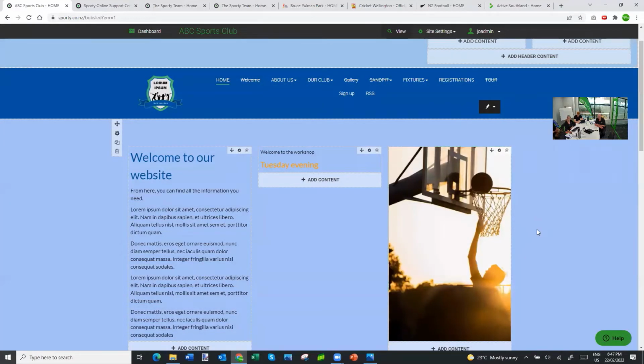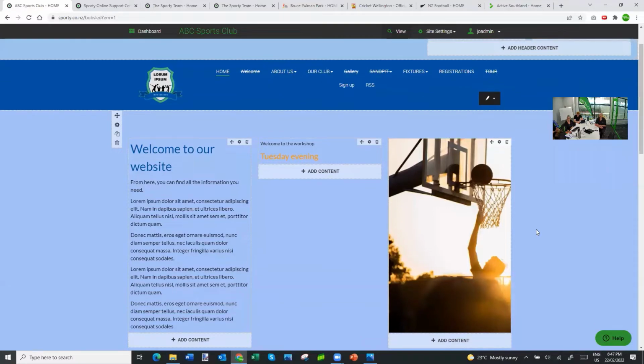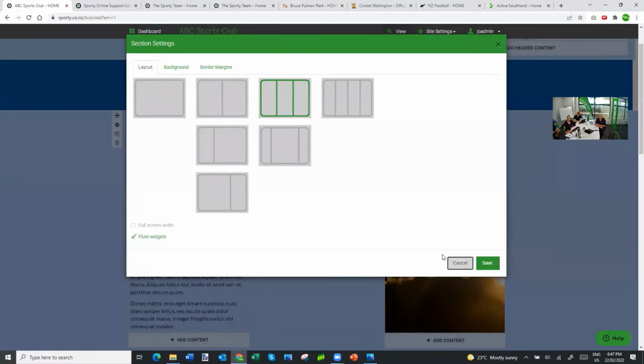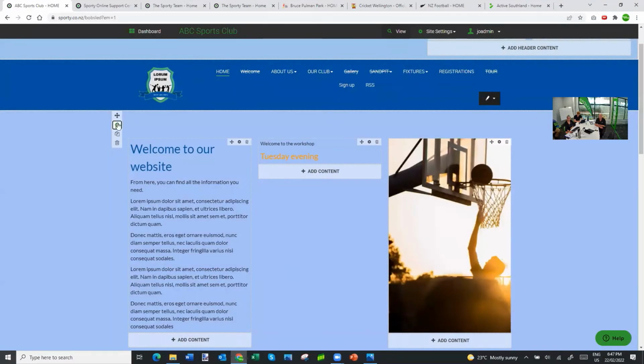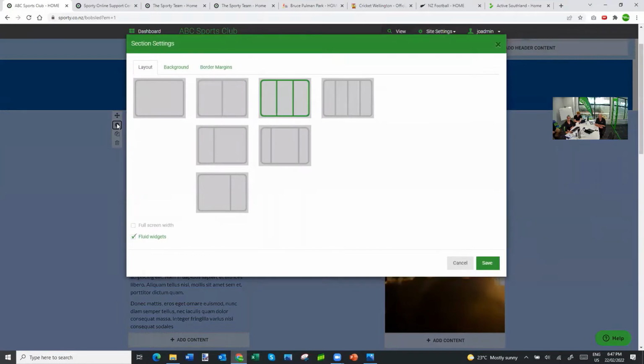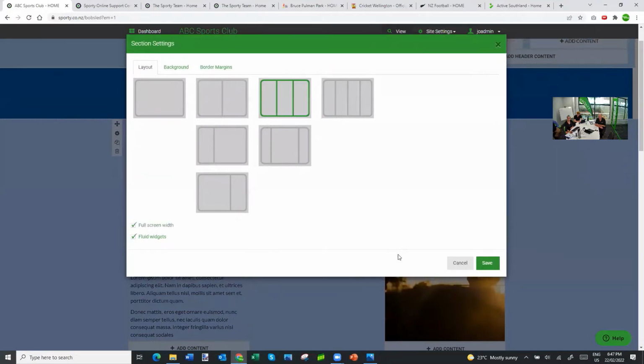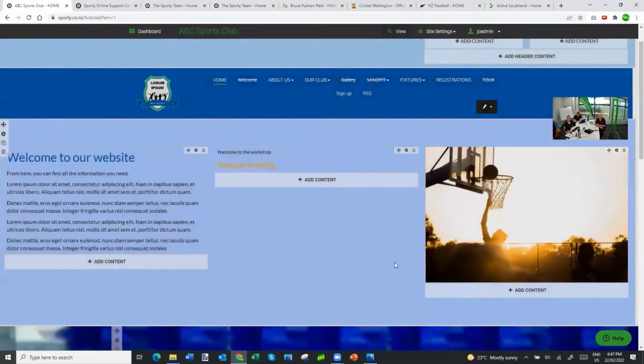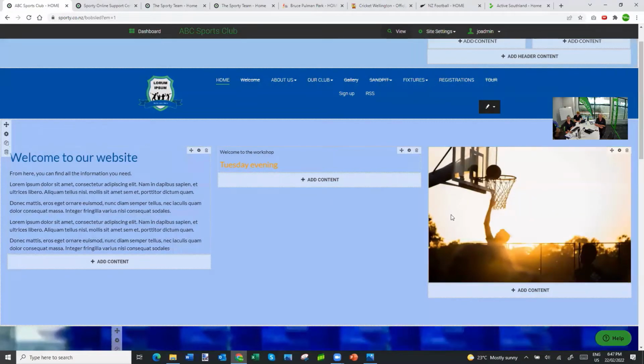The other things we can do within those section settings, again top left, the next one down, but actually while we're there, I'll just show as well, you could set your section to be full screen width. So if we wanted, we could click on that, in which case now it pops the 3 columns to go right out to the width of the screen.